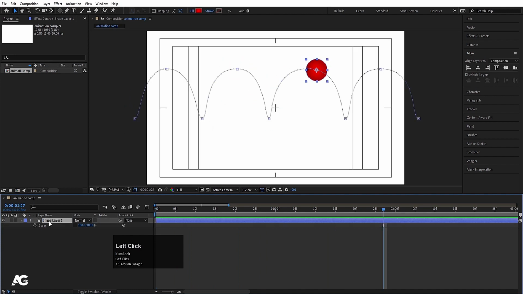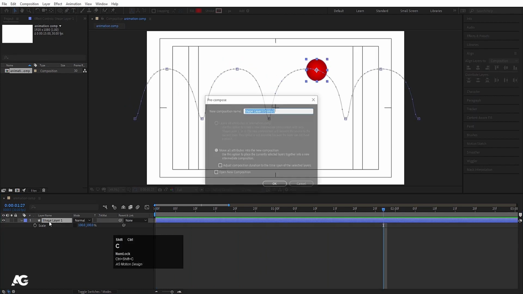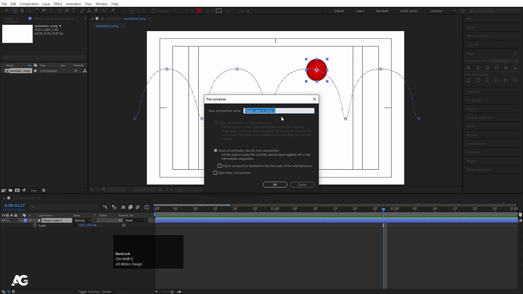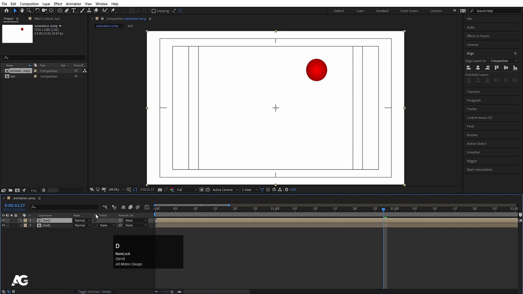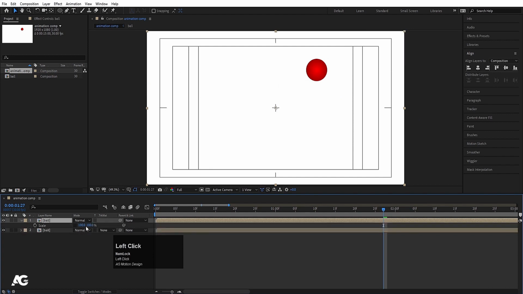So again you can select this one, I'll press Ctrl Shift C to pre-comp it, and I'll call this ball again. Hit Ctrl D, press S for scaling option, unlink this option, and let's make it, let's say -100.